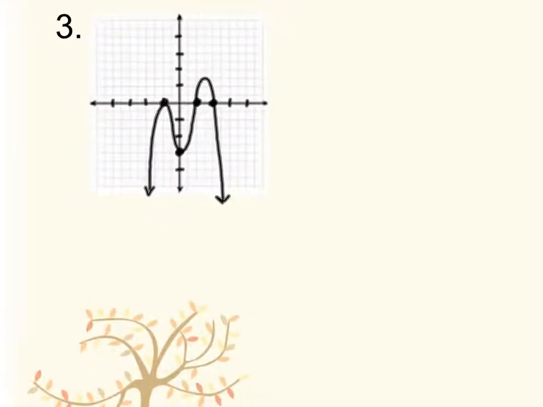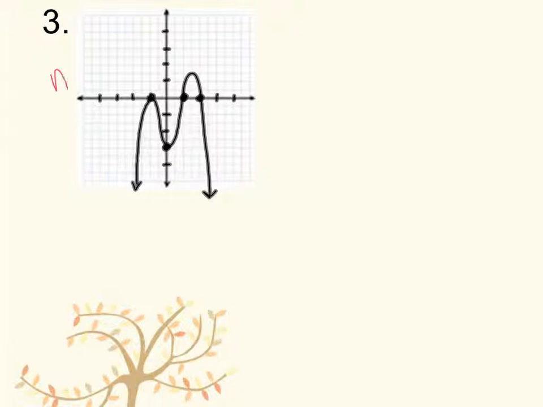First thing I notice here, this is a degree 4. Both tails are going down, so that tells me a, which just like the others, I'm eventually going to find, is going to be negative. It looks like here we got an x-intercept at -1. We've got one at 1. And we've got one at x equals 2.